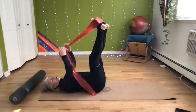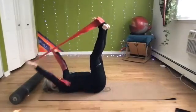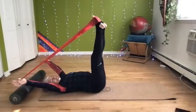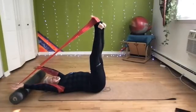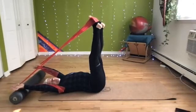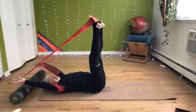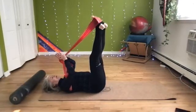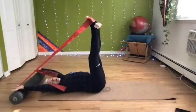I'm going to change my hand position. So my thumbs are pointing towards my head. I'm gonna pull the strap here. This is gonna give us a full body, both legs are inside the strap. We're gonna roll up, roll back. You can lift your hips off the floor if you want. If you don't want to, you don't have to, okay? You wanna try and keep those arms really nice and open here.